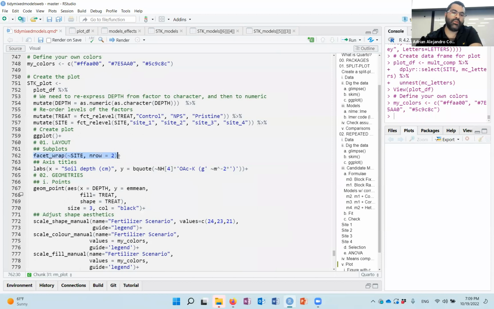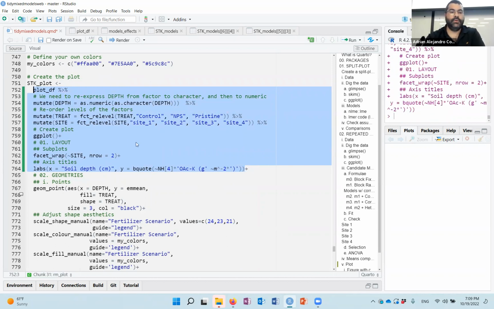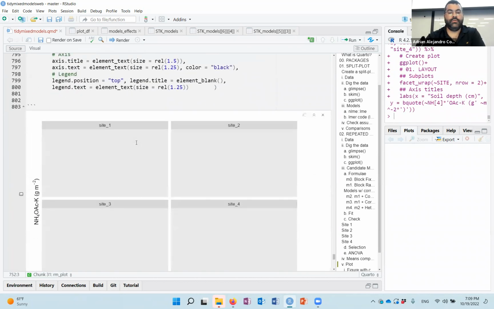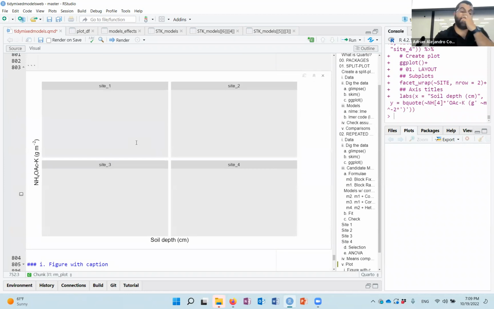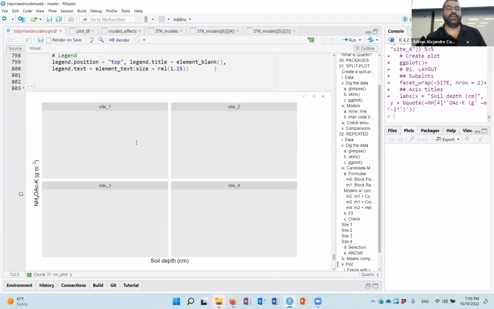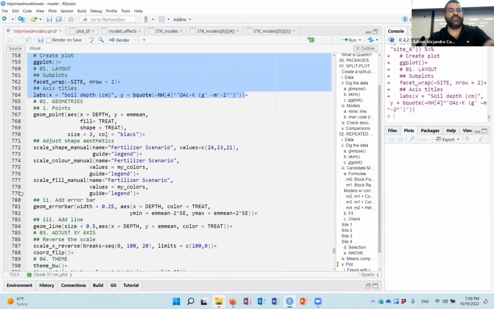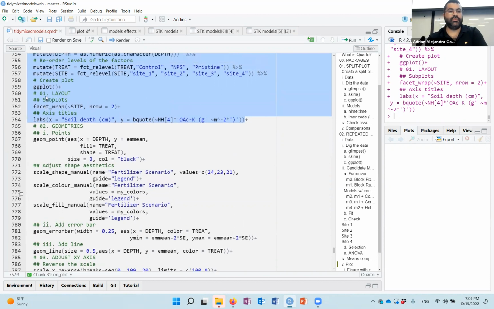Here I'm saying that I want to display one plot per site, you see, in 2 rows. So I want a plot that is a square. So let's see if we plot that. You see that here I'm saying that, but I only have the canvas. I didn't pass any geometry like the points and the arrows. I didn't pass anything yet. You see that the points and the shapes and everything come after that part, okay? So that's how ggplot works.